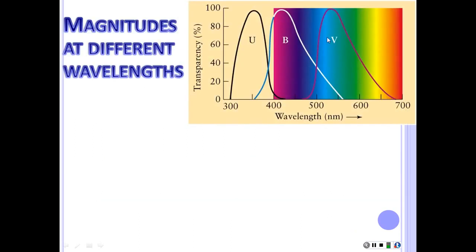We define these bands, and these bands are often defined to do with how you make a filter. So you can think of it as being, I've got a filter that lets in light that's a visible wavelength, but it's not all visible light. It lets in most light at around green-blue. It lets in a lot less light in yellow, and basically no red. It also doesn't let in much in the way of violet indigo, so you've got some blue and some green and some yellow, and this is the definition of V.